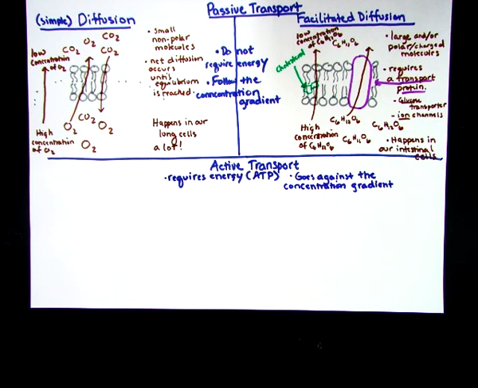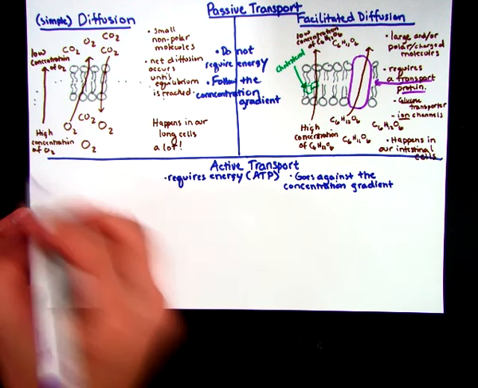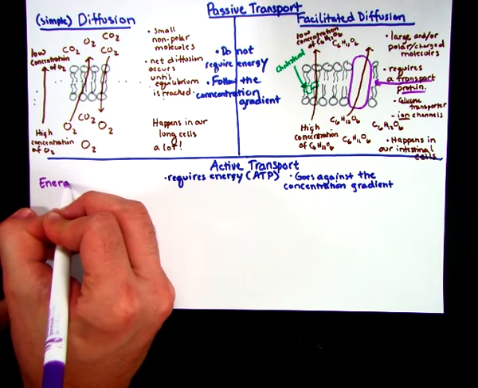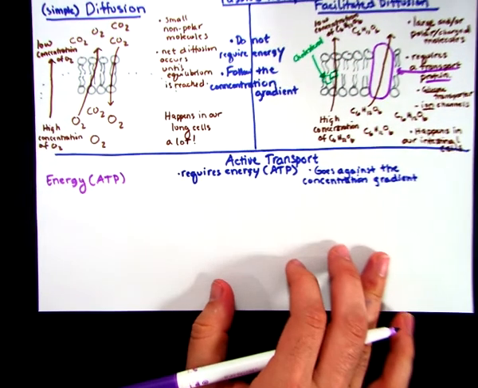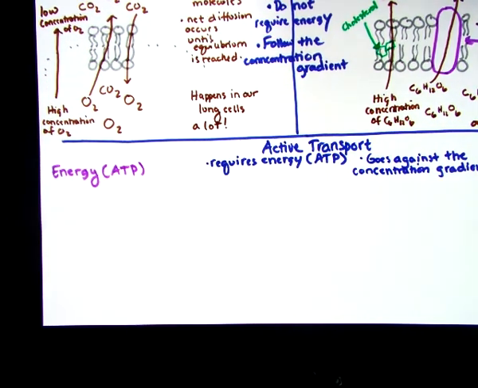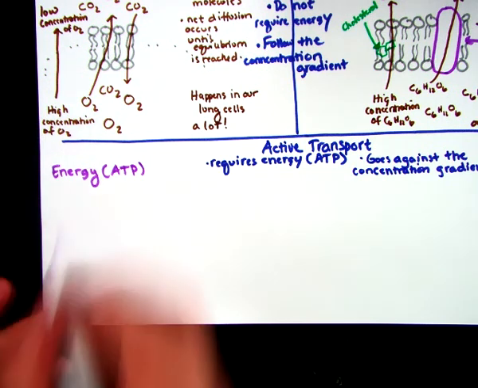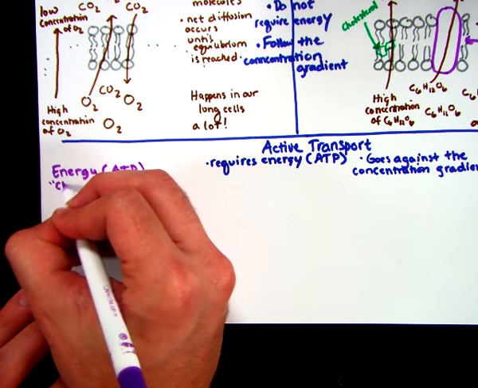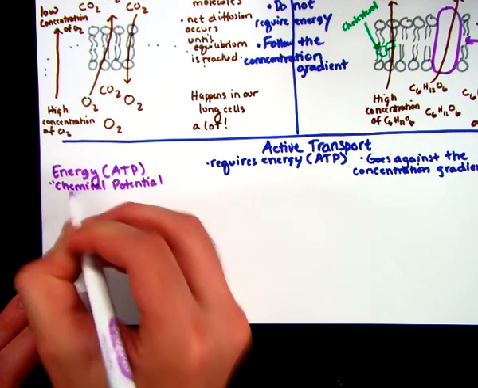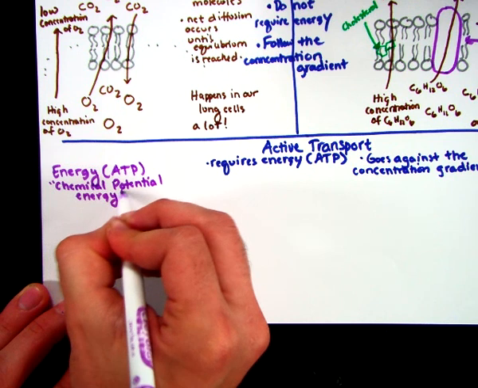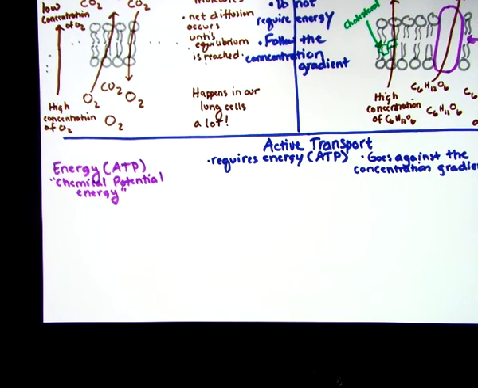All right. So first of all, one thing we need to talk about. Energy, or ATP, which is charged by the mitochondria during cellular respiration. It's a form of chemical potential energy. It has a specific structure that we're actually going to take the time to draw because it's super important. You're going to see it a lot.